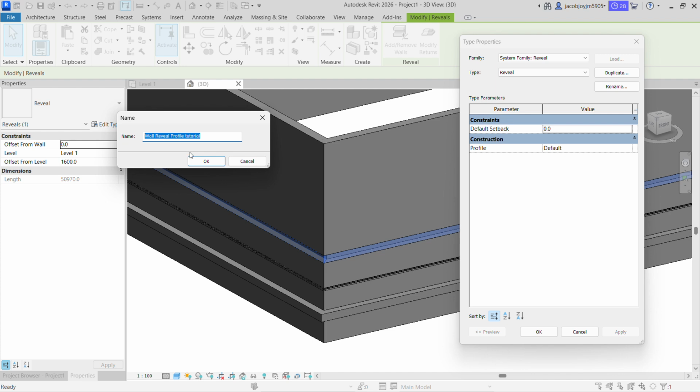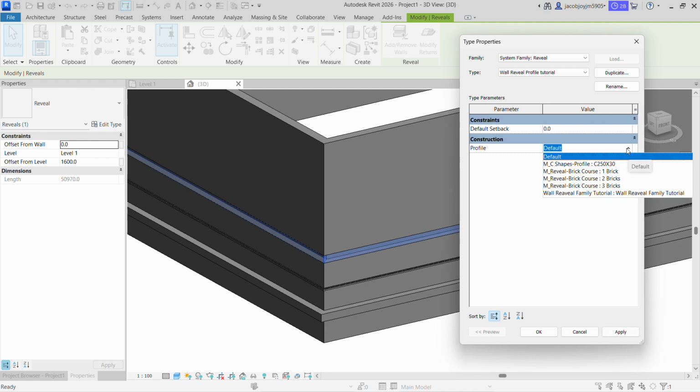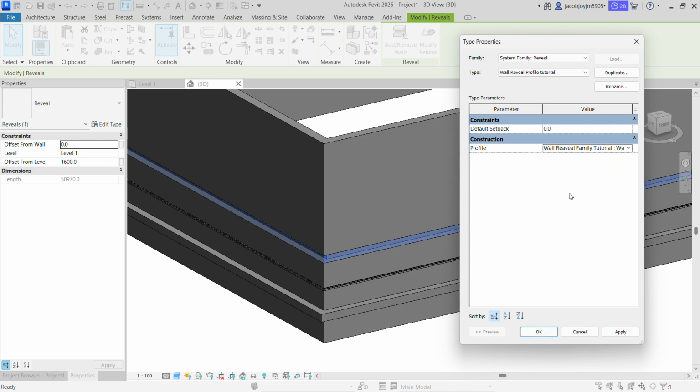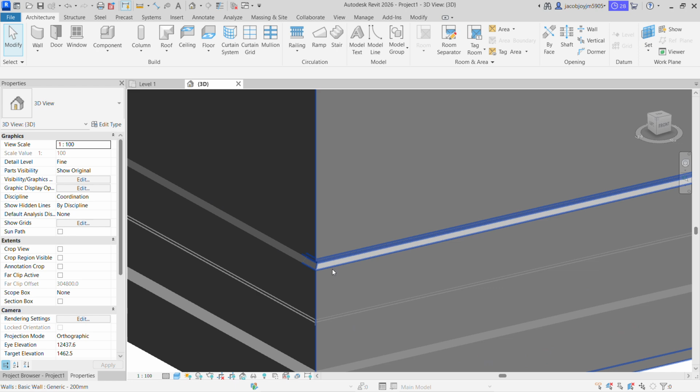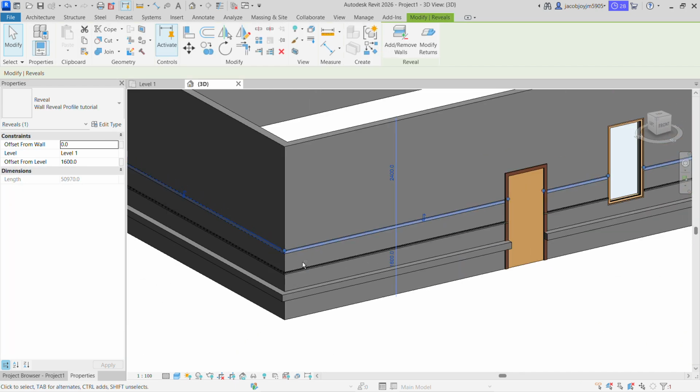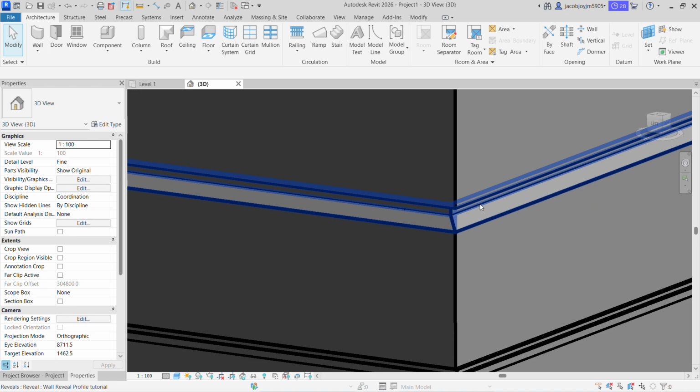This is just a name. Say OK. After that, under profile, you can select the new profile which we created just now. Click on OK. Now it is changed to the new reveal profile.